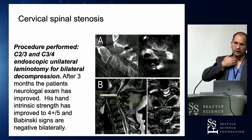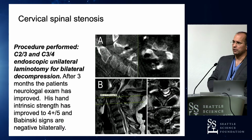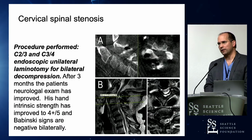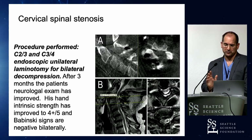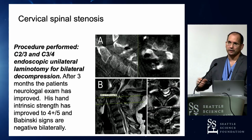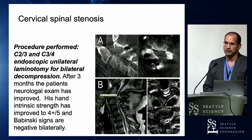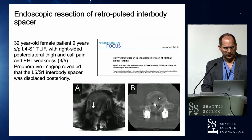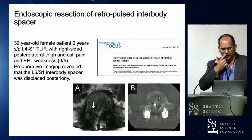And again, I don't want to prolong this too long, but I would challenge anybody: for these last two cases, there's really nothing in the world right now that would have been better for these two patients. Anybody. We can discuss it afterwards, but not to my knowledge. Obviously, you can do this case via tube too. It's not a big deal. But the precision you get with the endoscope just allows you to do these surgeries much safer and much more precise.